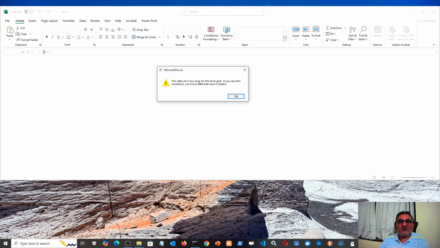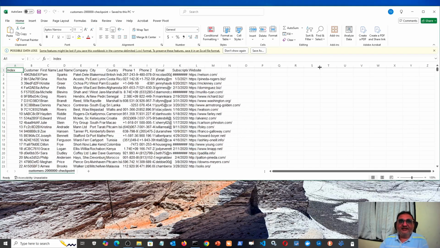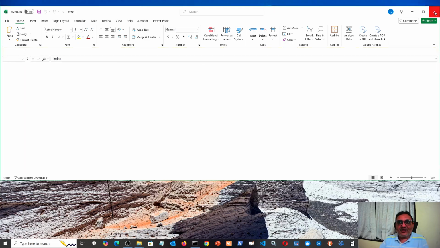Of course, there is a way to split the file, but that is a very tedious business to do. Losing 51% of the data is a data scientist's nightmare. I can press OK, and the remaining 49% would be loaded here, but that is of no use to me, because doing data analysis on 49% of the total data, roughly only 1 million rows out of 2 million rows, is surely going to give an incorrect model and error-prone analysis. So I will close these also.